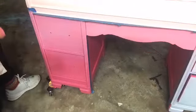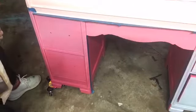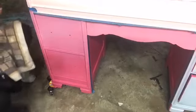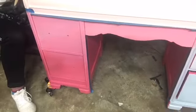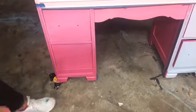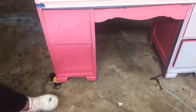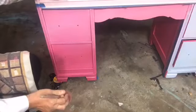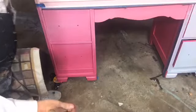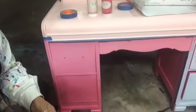Love it. Perfect. That is what I was looking for. And I hope that y'all can see that. Okay, let me back this up just a tad. Very pretty. I'm very happy with this because it is really going to be a showstopper, but I love the transition of the spun sugar on the top, and then Miss Lillian's hot pink lipstick on the rest. Isn't that pretty?